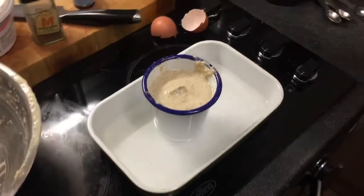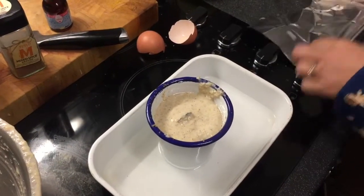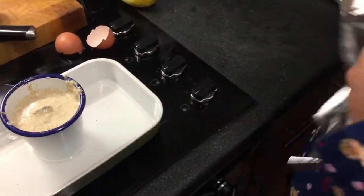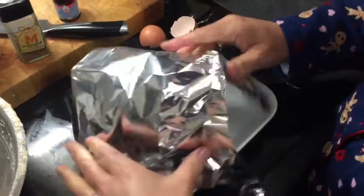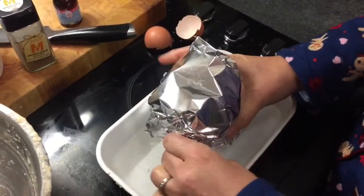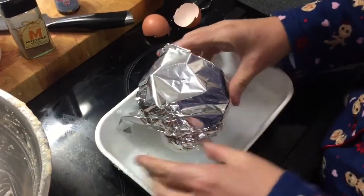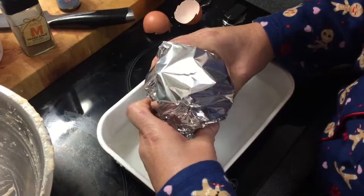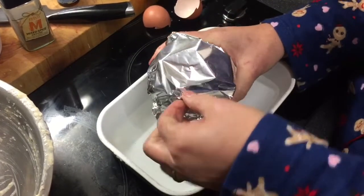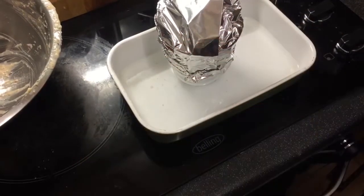Now, I don't have any string, which is a bit of a pain in the butt. I'm going to put a bit of pleat in there, like so, in case it needs to rise up a little bit. And then just loosely, don't go around, use my fingers to hold it in, like so. I wish I had some string. I could speak to the boss of the house, maybe you could find me some. Anyway, I'm going to let that steam away for around about 20-25 minutes.